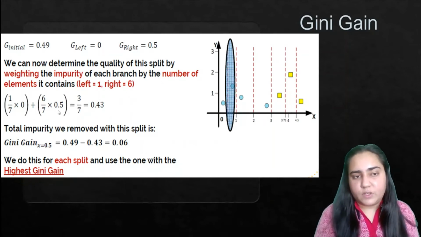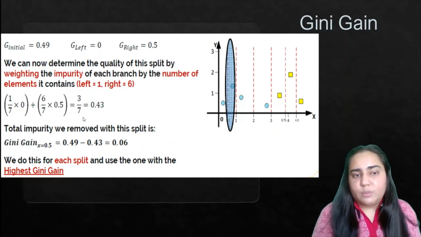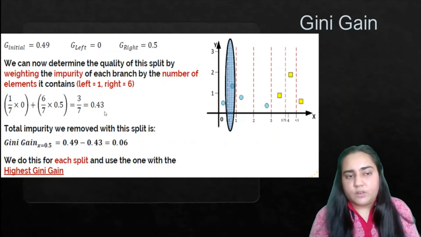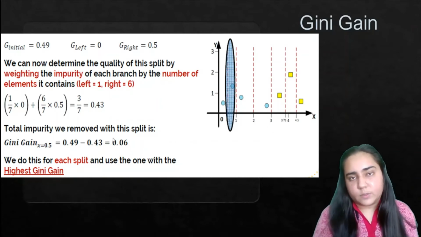So 6 by 7 into 0.5, which is G right. And that gives you 3 by 7, which is 0.43. Now you can subtract this impurity from the initial Gini gain value, which was 0.49, and 0.49 minus 0.43 would give you 0.06. So essentially, the higher this value, the better the split.